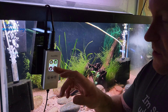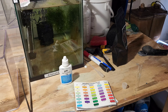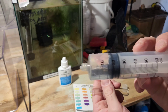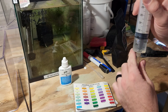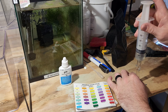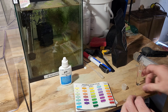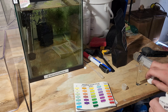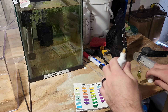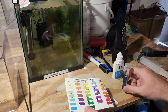Next we're going to test the pH — it says it's right around 7.5. We're going to use an API test kit for that. If you guys have to use these test kits, I recommend using a syringe — I've got a 60cc syringe that I use for a lot of different things. Instead of having to try to capture the perfect amount of water, you can use a syringe and get the perfect amount every time, which I think is 5 ml you need. Three drops in — we're right at 7.6, which is awesome because the monitor is telling us 7.5. Very happy about that.